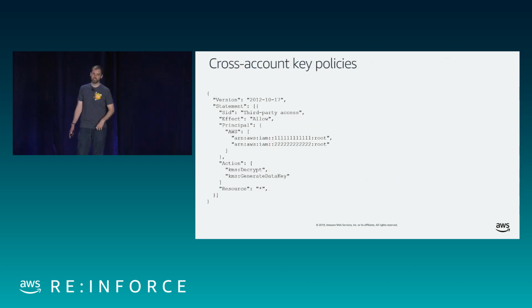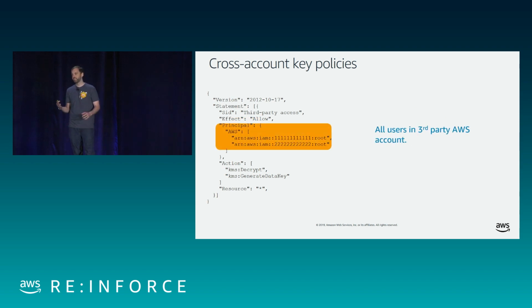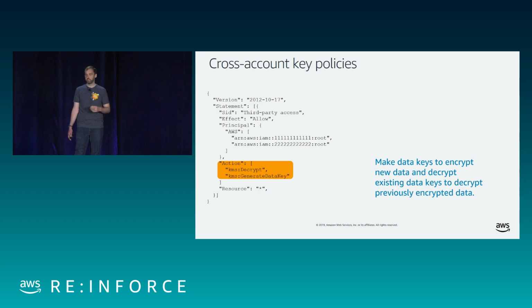So you set up a cross-account key policy, which is just a key policy, and I've put the words cross-account in front of it. It's not really a thing. So again, you've got effect allow, and here's the big difference: you're allowing a third-party AWS account. So the SaaS provider would theoretically provide you with AWS accounts to use. If it's a partner, or another one of your own company's accounts, you get those AWS accounts and set them up as a principal. Defining root here, defining the user as root, gives access to the entire AWS account of that third party, so any user in that account.